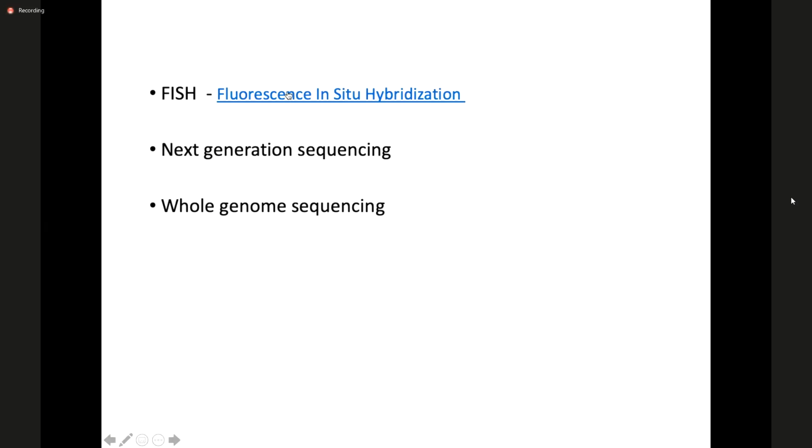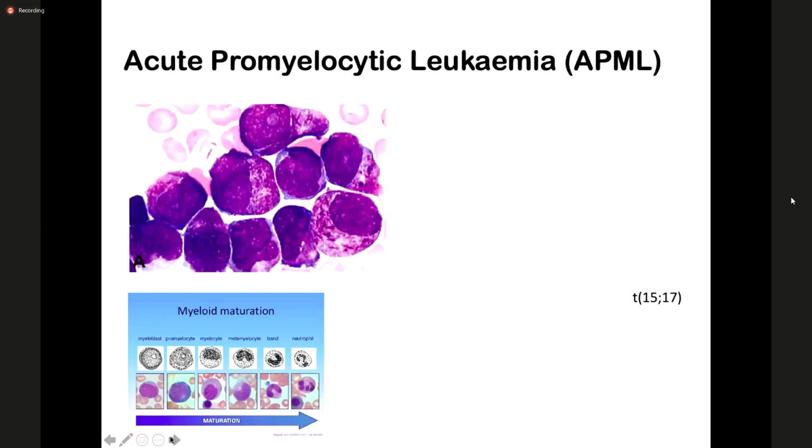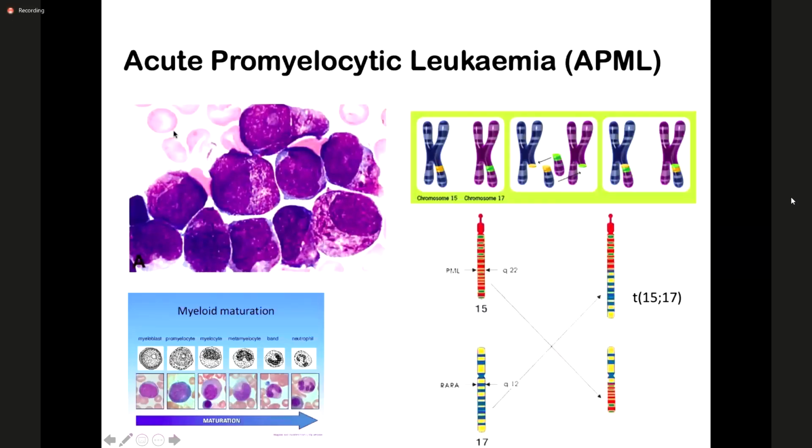As I have mentioned previously, under the WHO classification of AML in 2016, genetic abnormalities are also one of the helps to subtype AML, because these genetic tests have been carried out. I just wanted to show you all acute promyelocytic leukemia. Out of AML, acute promyelocytic leukemia is a bit of an emergency in the hematology field, because the patient will present with DIC and other complications, and also high mortality unless we treat the patient as soon as possible.